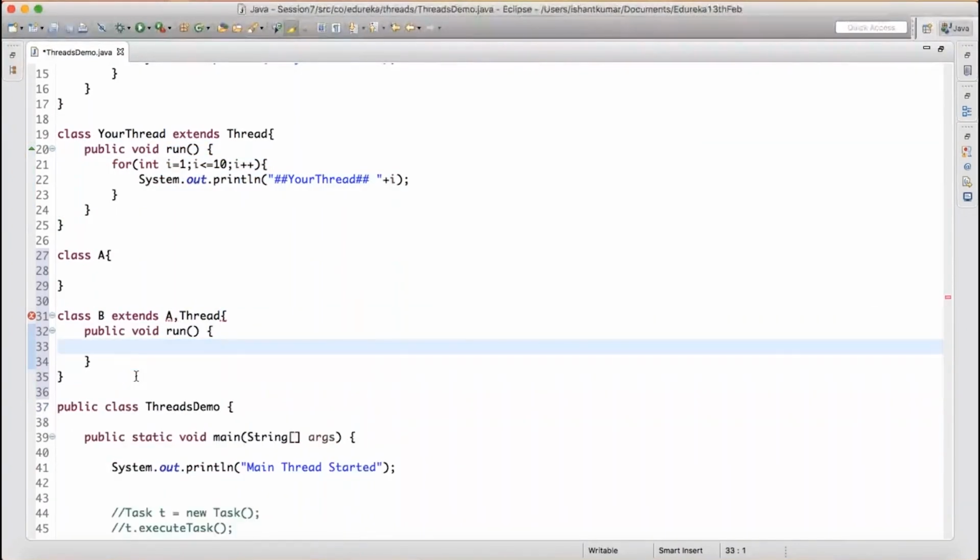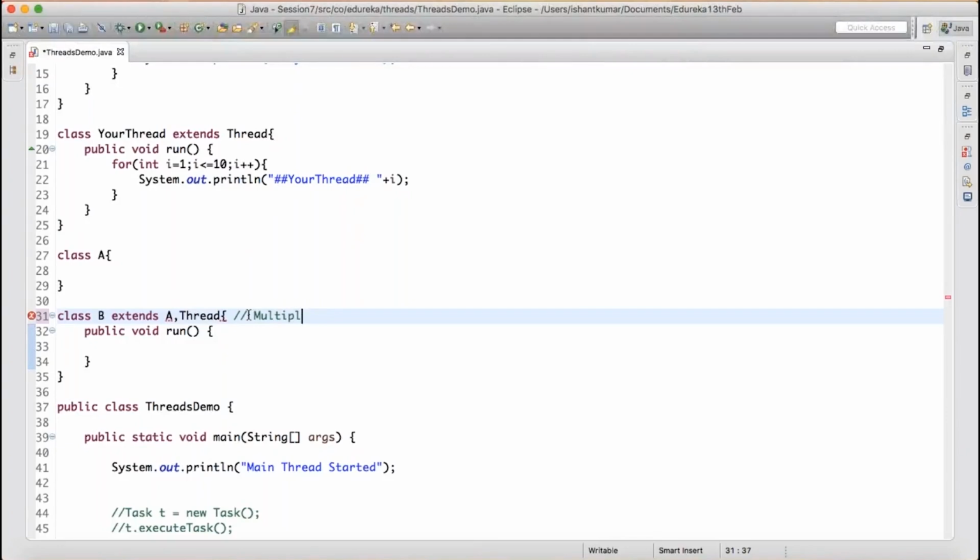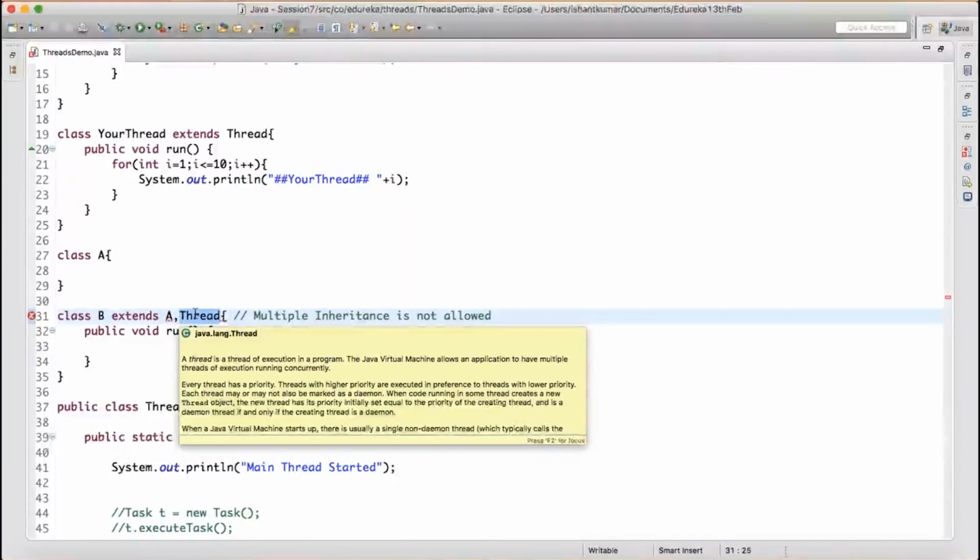If you can see, this is not allowed. Why? Because multiple inheritance is not allowed in Java. That's why you cannot say class B extends A comma Thread.